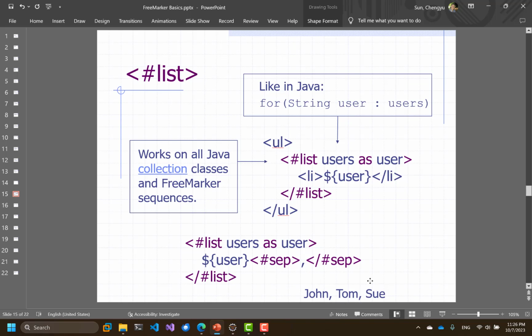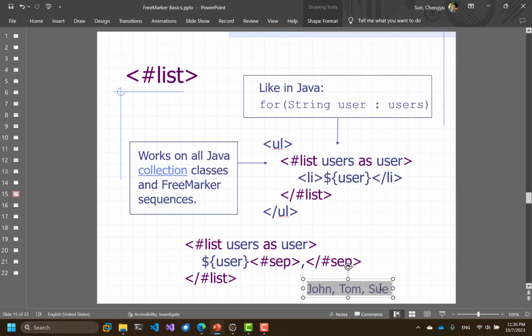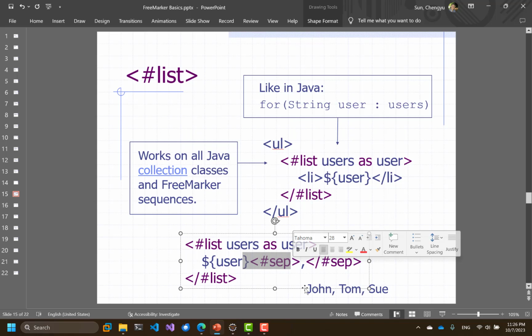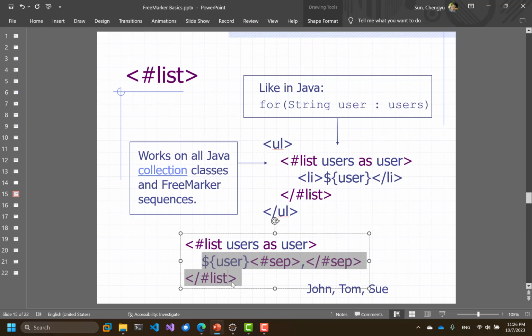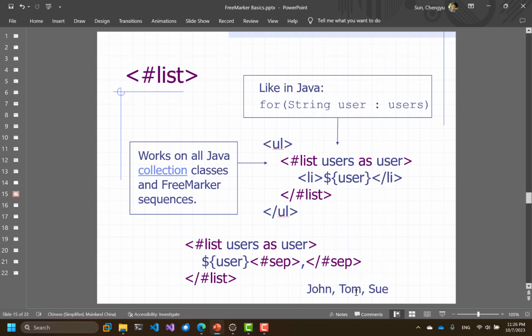Oftentimes we want to display a list of items with a separator, except for the last one, which shouldn't have a separator after that. And this sep directive is intended to do just that. And if we have 3 users, then it will output the result like this without adding another separator after the last item.